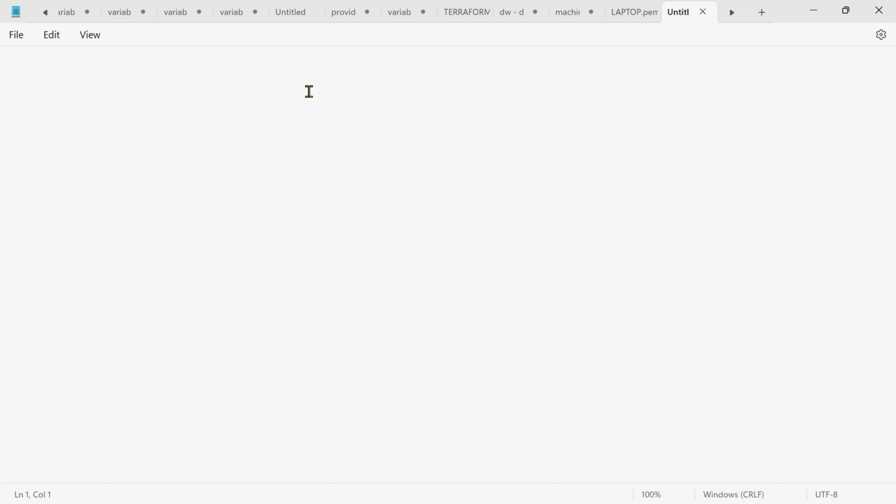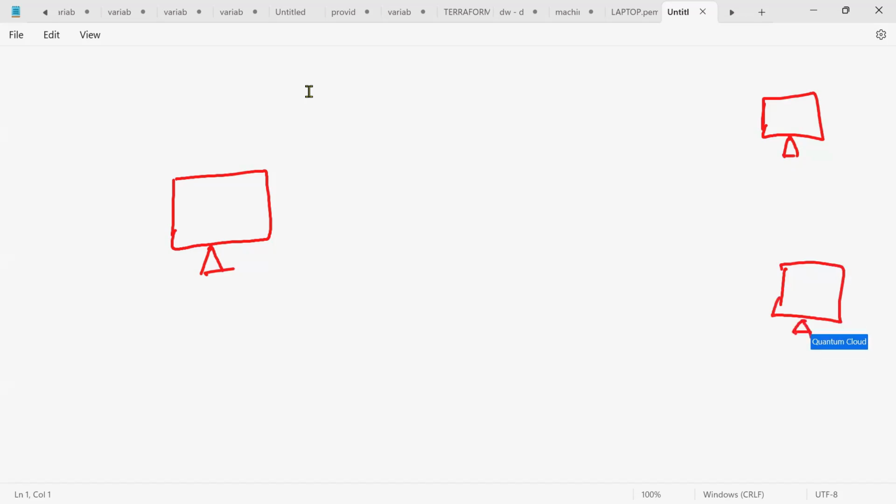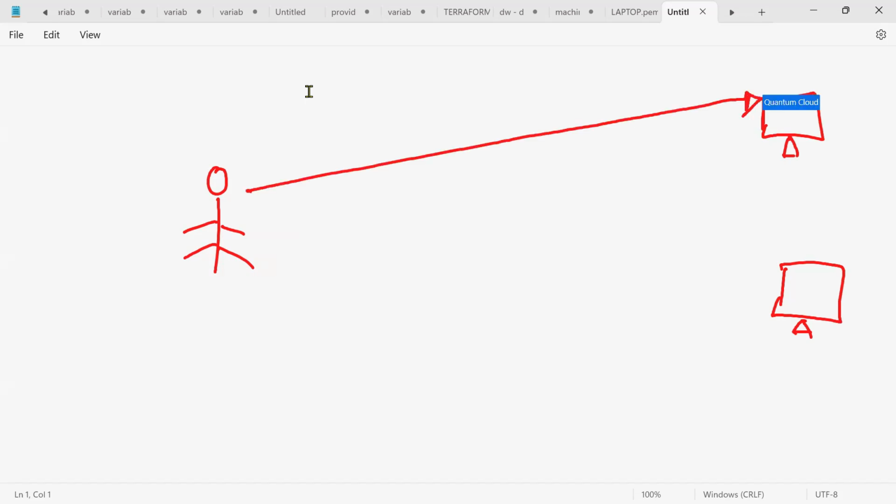Now let us assume this is my master machine and these are my slave machines, right? Let us imagine this is not a computer now. Let us assume this is one person who is doing SSH to connect to this machine.